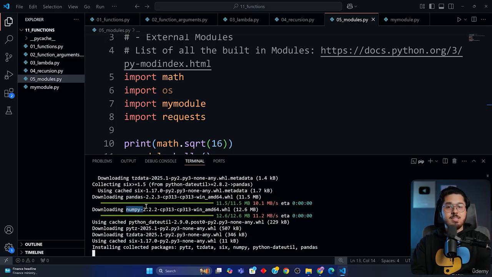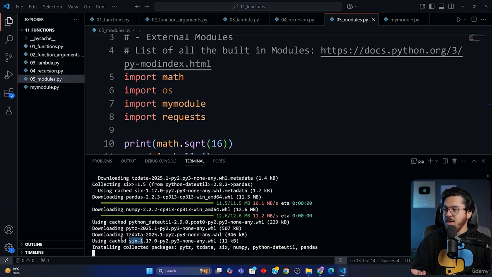So pandas can use NumPy, NumPy can use another module, which can use another, and so on. All the modules need to be installed, and this is why all these modules are being installed.